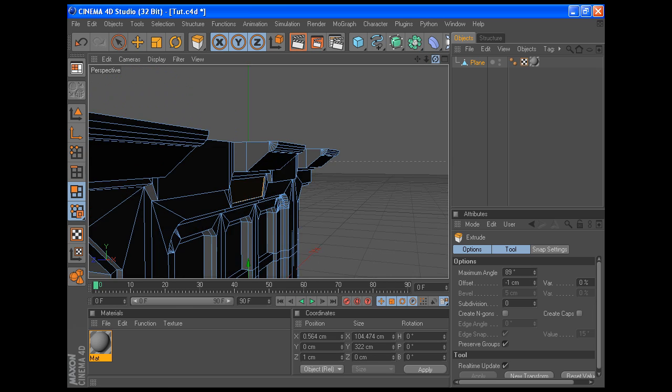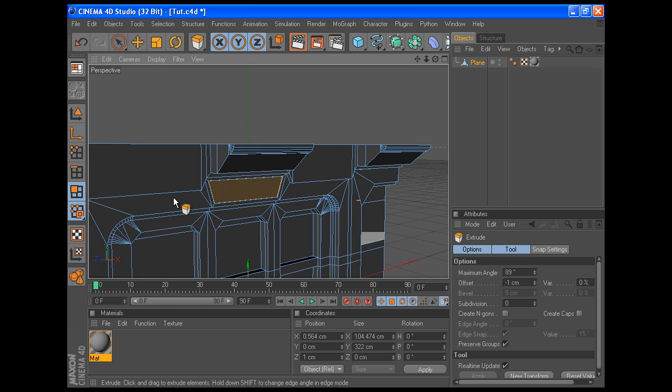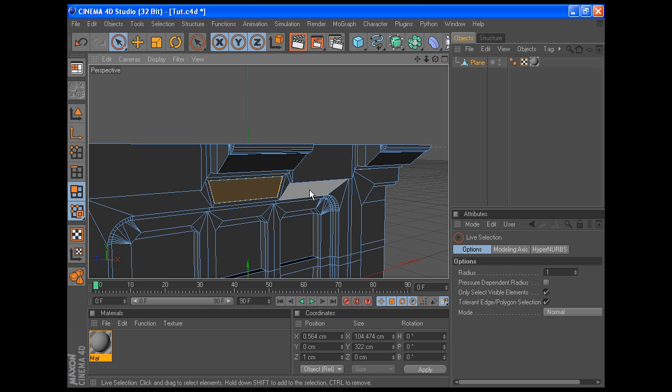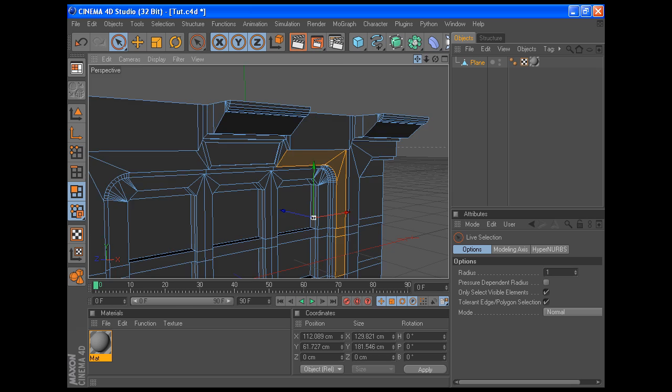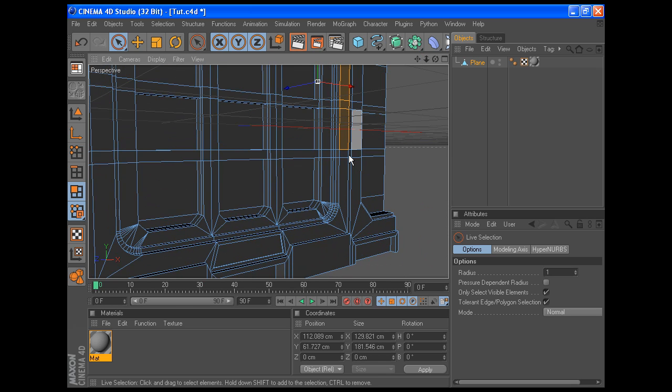And then we're going to select the rectangle selection tool, select all these polygons over here, we're going to unselect these. Select this, select this, select this, select this, select this.